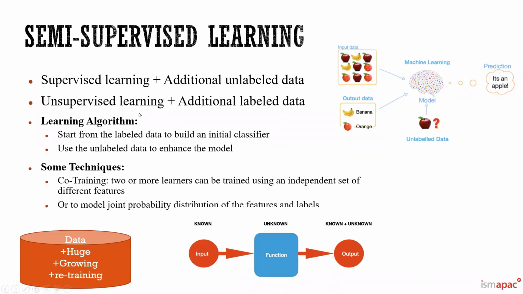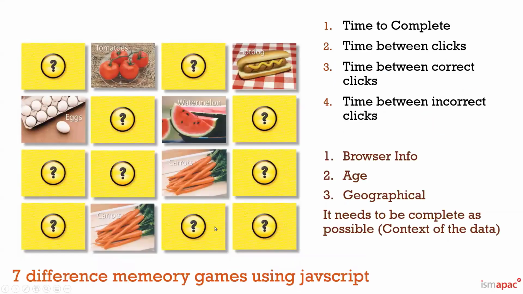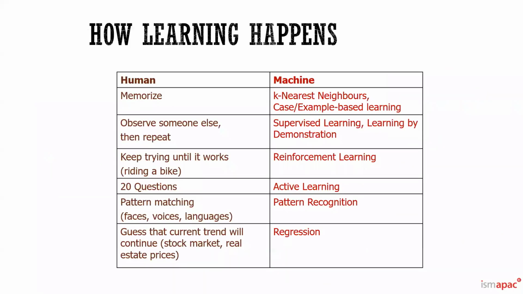So it's going to be a combination of unsupervised learning and supervised learning. That's where we come to semi-supervised learning. That's an example, where the output is known plus unknown. Again, since there is a huge, growing amount of data, we need to continuously retrain the models. If we created this model some time back, it might not be usable now, because nowadays senior citizens have smartphones and spend quite a lot of time on social media. The memory issues they face are different from what they faced 10 years back.